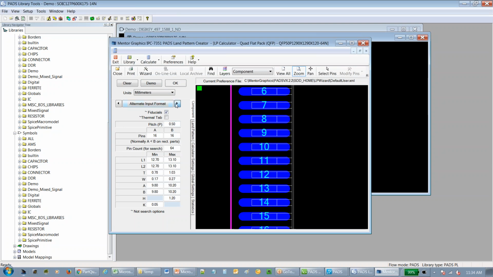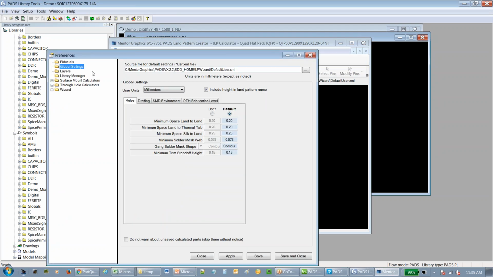Those ones are rounded. I thought it actually allowed you to choose a different pad shape in here. You may be able to go into preferences and change that, but I'm fairly certain that capability is there.